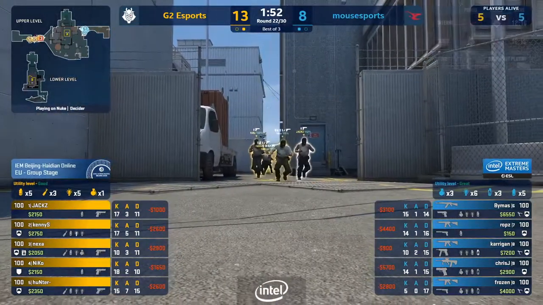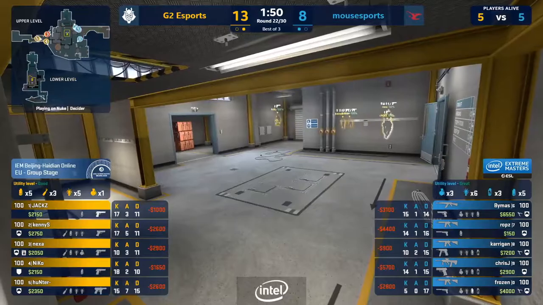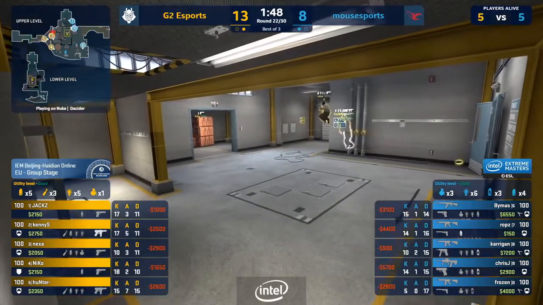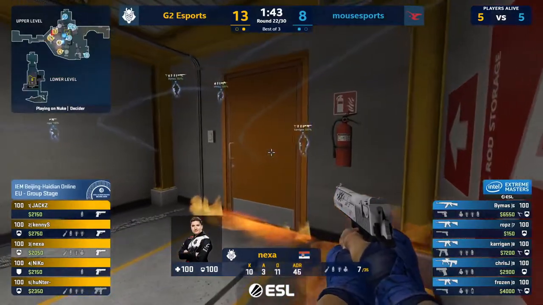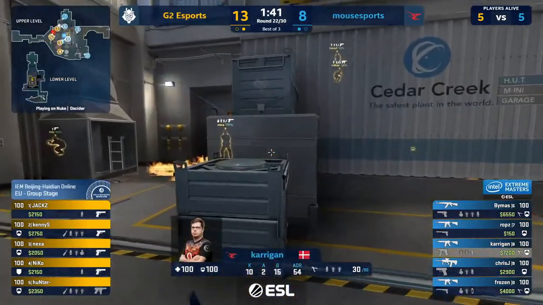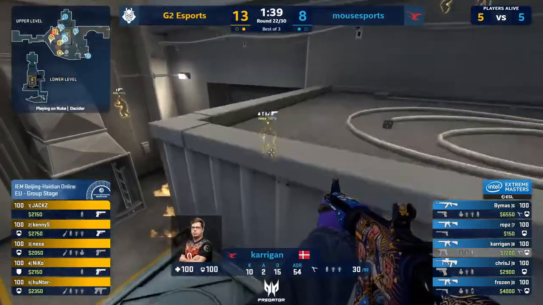But it will just be the partial investment from G2, wanting to make sure they level out the money here. Everybody buying down to just around that 2K mark. Kenny keeping a little bit more for the AWP, but they can still be deadly on this. They've got enough utility for a top hit. Plenty of smokes, plenty of mollies. Flashes are good too.